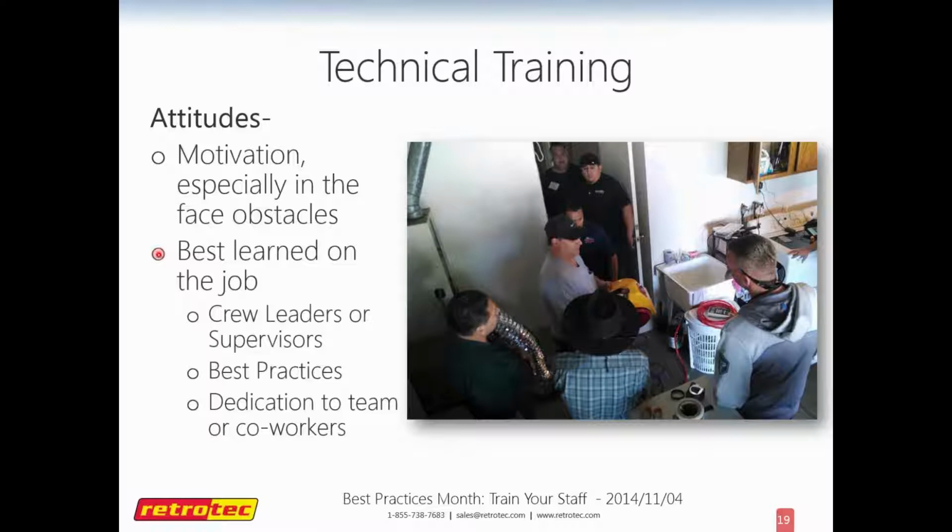Some of the places that they learn these are from crew leaders or supervisors. Obviously, if you have people that they look up to, supervisors or trainers, that just aren't motivated themselves, that don't care, they're going to pick up on that and they're going to model that. So it's very important that we have crew leaders, supervisors, people that we treat as trainers. We'll talk a little bit about that in a second, as leaders, and that they're motivated and that they understand how to train and that they understand the importance of their attitudes.